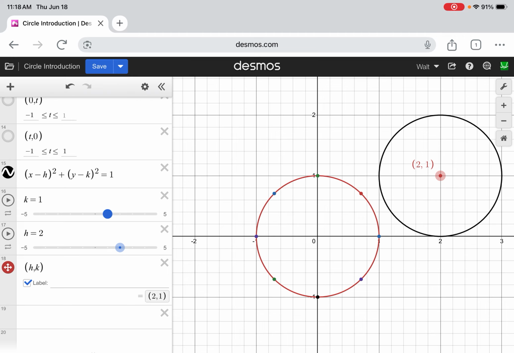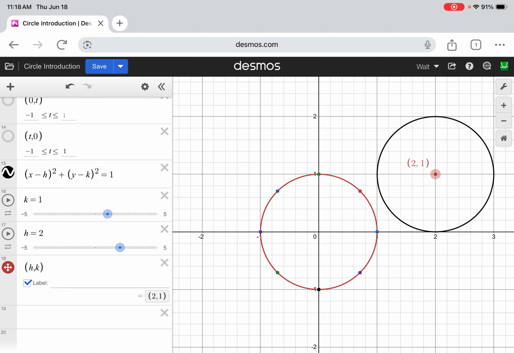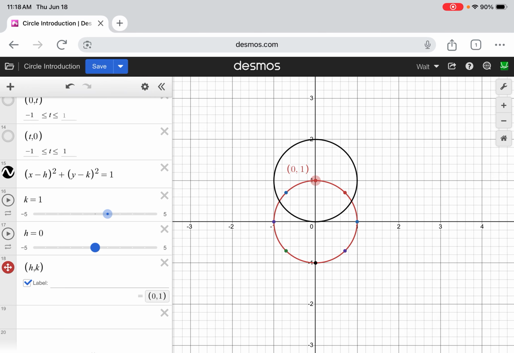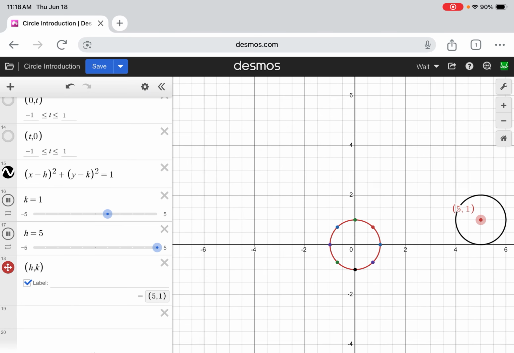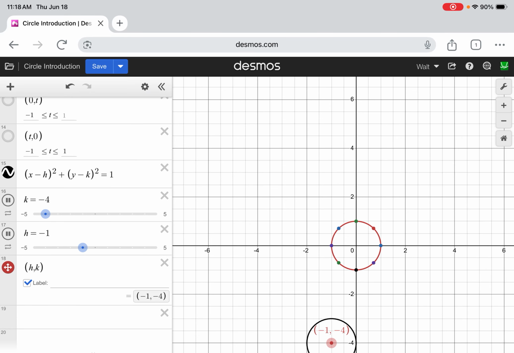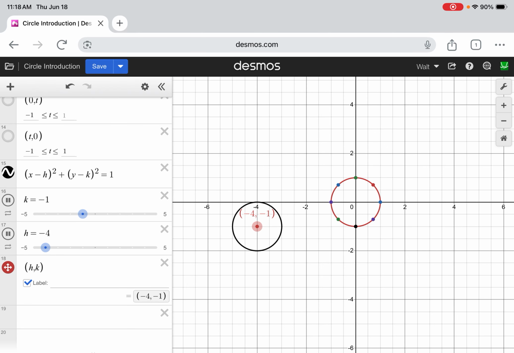And we can move this circle up and down. See, there's up and down. We can move it left and right. Let me zoom out a little bit here. I can move it left and right, and I can just move it around. Each component of the circle I can move around. Okay, there it goes. That circle is just moving around.